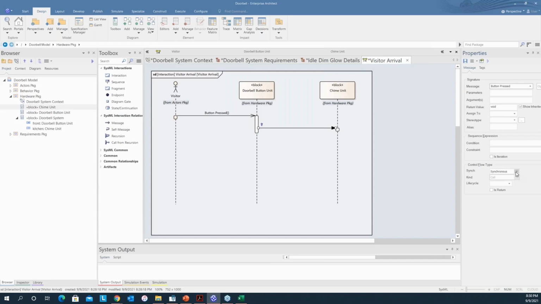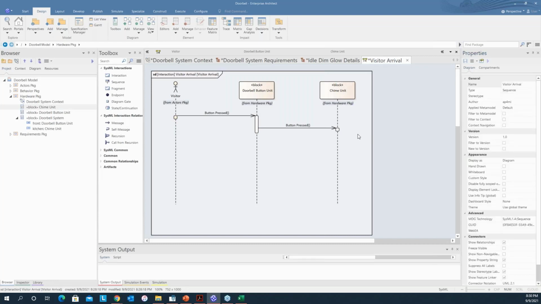And again, it's asynchronous. Once the chime unit begins, we'll tell the button unit, okay, I got it, start flashing. So that's exactly what we show here.